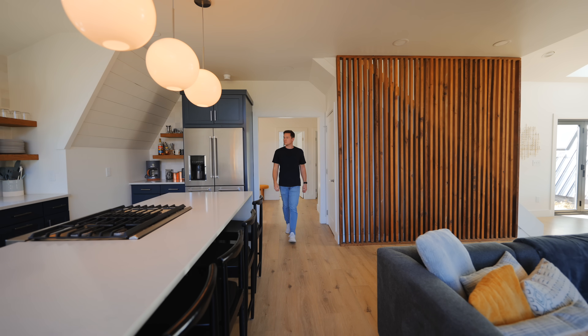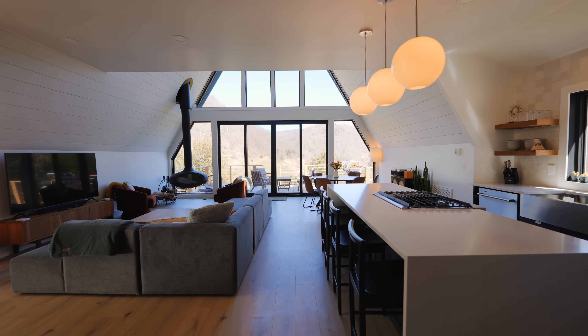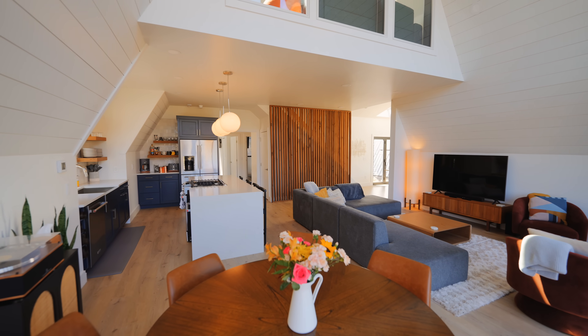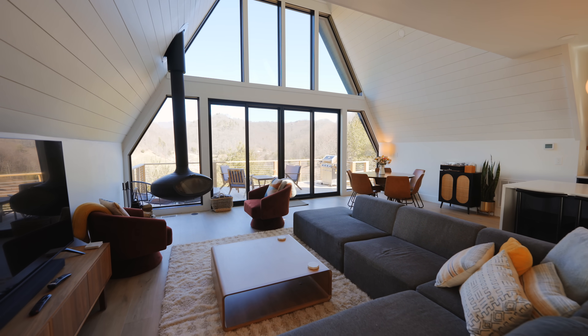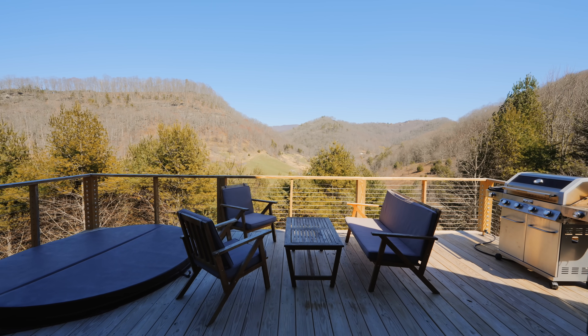Lots of stuff packed already in this first section of the A-frame. We'll continue walking through this massive walkway, and this is where it opens up to your kitchen and living room space — probably where you'll be spending most of your time inside. This entire front side is all windows for those beautiful views and to let the natural light in, and it is just really nice being up here in the mountains in this modern A-frame.